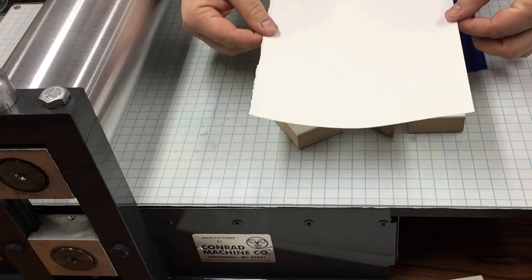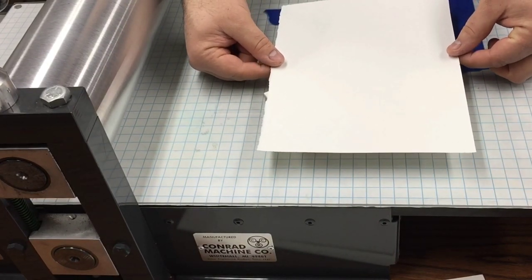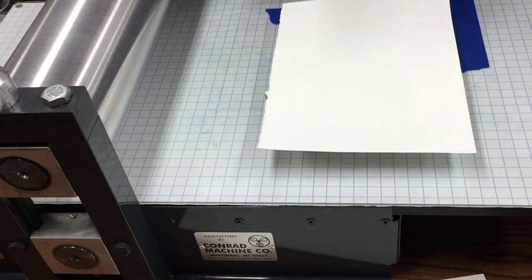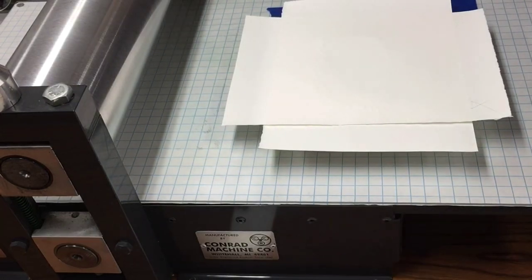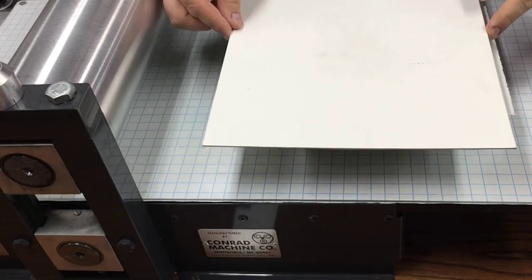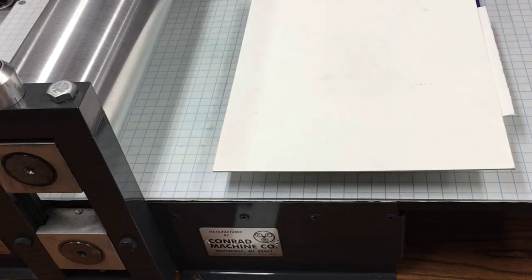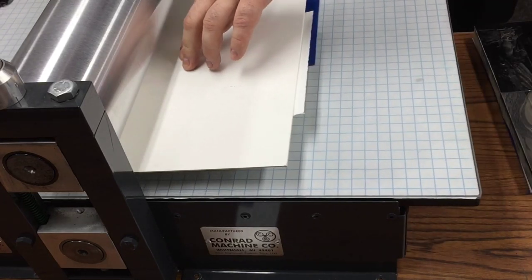The paper went onto the block like normal, nice and evenly, and then I had one sheet that I used as sort of a buffer. And then I actually had to put a mat board on top of it to run it through the press. Again, mostly because of the height of the block not being able to fit with my normal blankets. So as it ran through, I kind of had to keep an eye on it with my hand and make sure that it didn't jump too high on the press and that everything stayed nice and smooth.